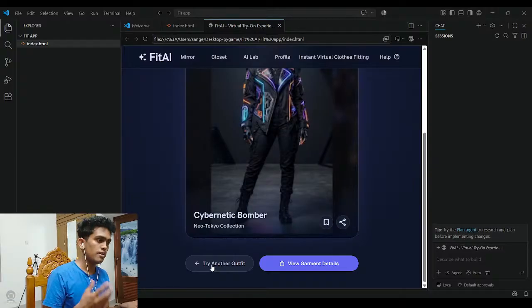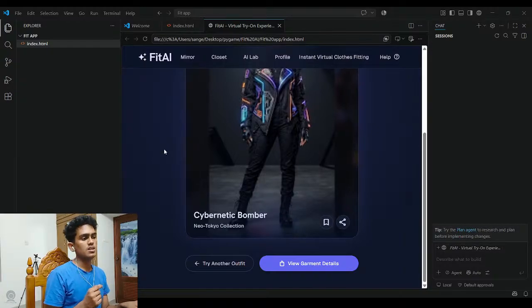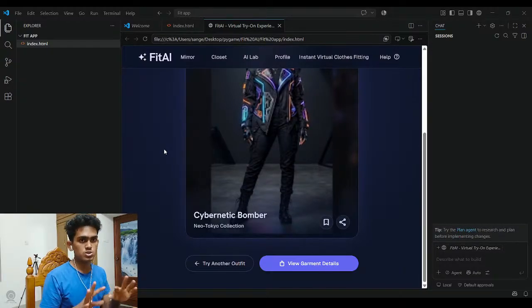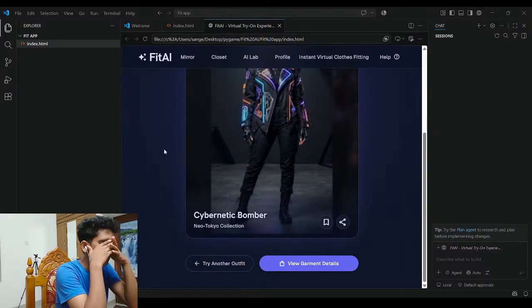So I hope you understood what I'm saying. Whenever the QR code is uploaded with a particular clothing style, all they have to do is upload that particular QR code, and the pre-taken image of the dress would pop up on the screen automatically, and it will finally display an image of the person wearing that particular outfit.